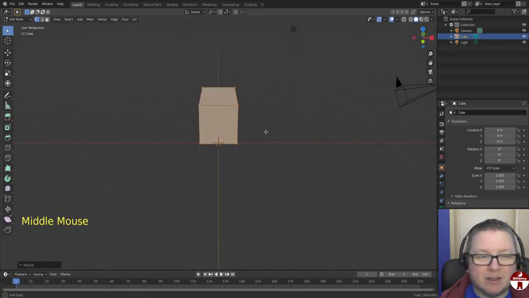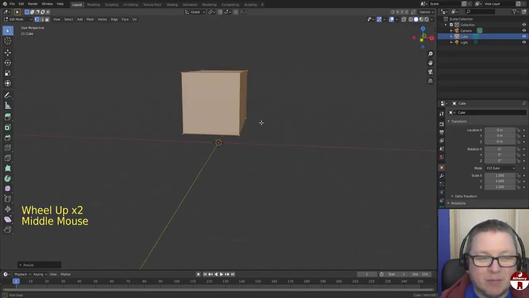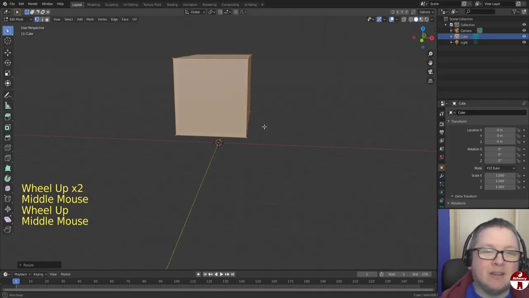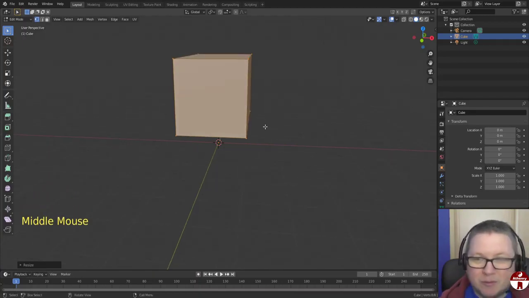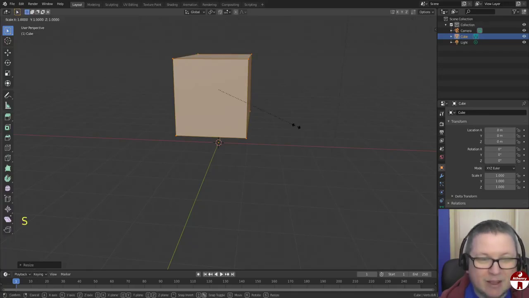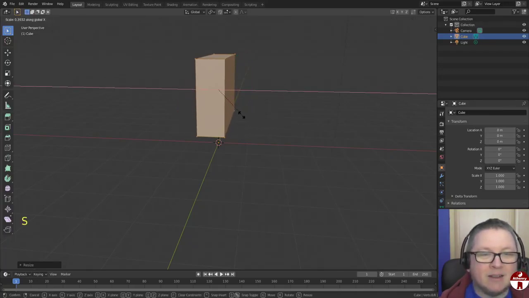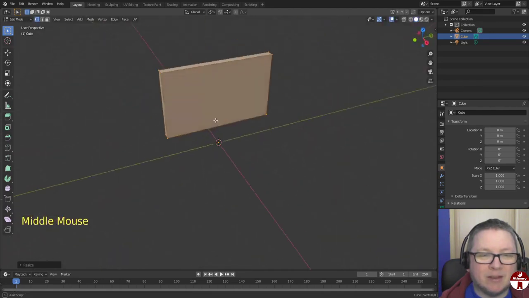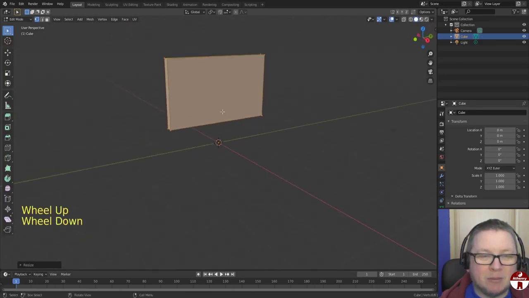And let's have a look at the side. Okay, it's obviously monstrously thick, and this is not 2004. This is not a huge old CRT, so we're going to scale X, S, X again, just to make it nice and modern and slim. There we go, that looks pretty decent. Okay, so that's roughly our TV shape.